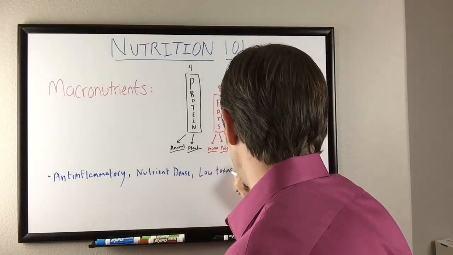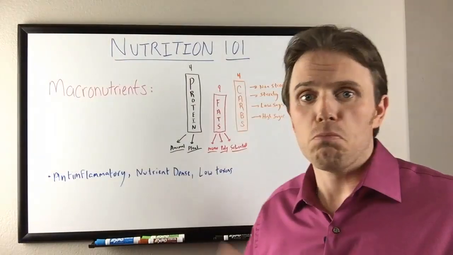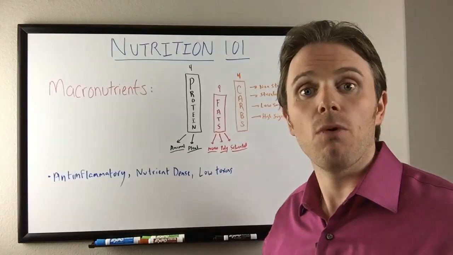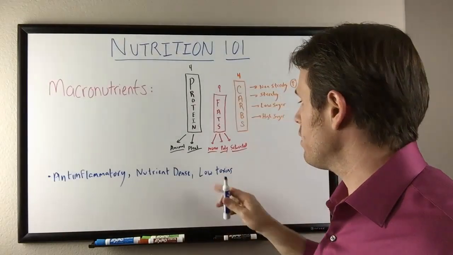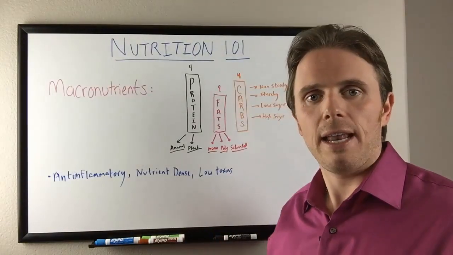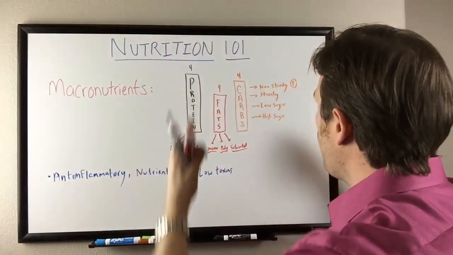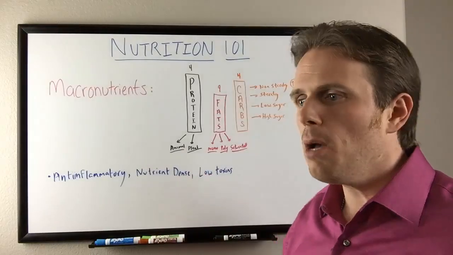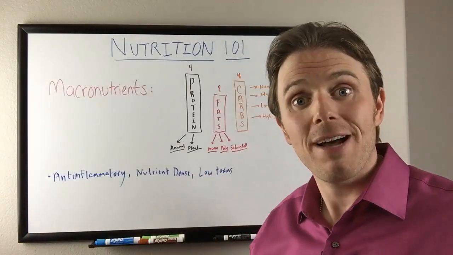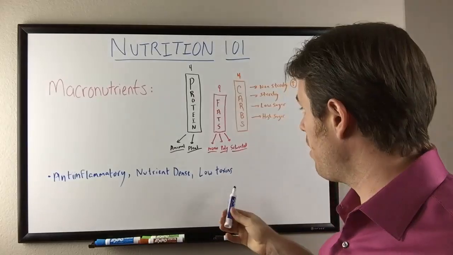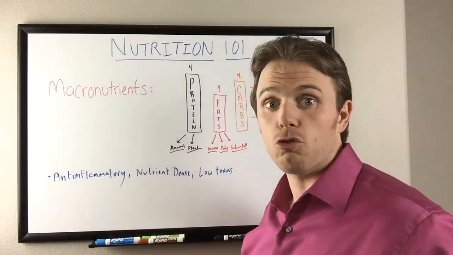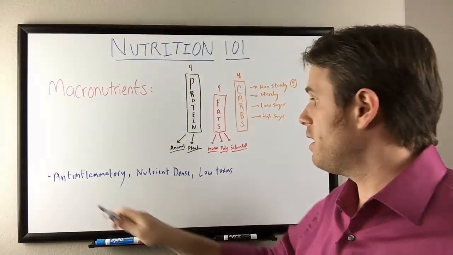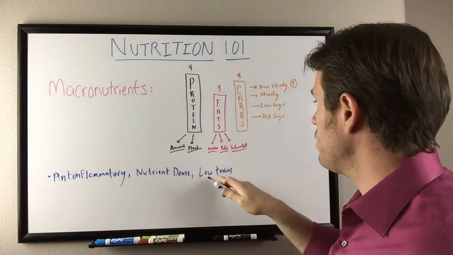Nutrient dense and the last one being low in toxins. Now the low in toxins is important because let's say we're having good old fashioned broccoli, but it's got a whole bunch of pesticides in it. Well, that's not good. So that doesn't fit the low toxins. So eating organic, having a template that looks at quality is so important because you can have the same exact macronutrients, but you throw in a whole bunch of carcinogenic pesticides and put stress on the body, stress on the liver and disrupt your health. So we want to make sure we look at things from a perspective of, is it anti-inflammatory, nutrient dense and low in toxins?